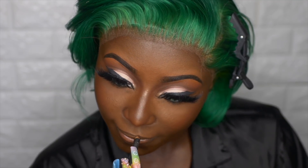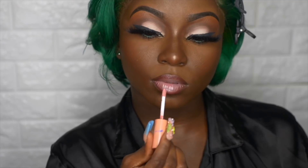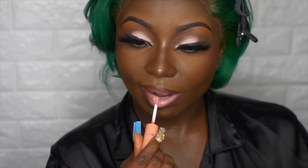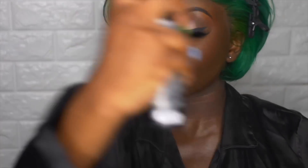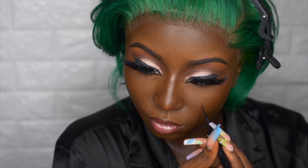For lip liner I'm using my Italia lip liner in brown. I couldn't find my burgundy lip liner so I went in with a red lip liner from Sephora. I'm using my NYX Butter Gloss in Crème Brûlée. I went back in with a black liner to line that up, fixed that up, and now I'm using my Morphe Continuous Setting Spray. I'm using my foundation brush patting that product in so it really sets into my skin. I'm applying my little beauty moles — I love my moles — using my Essence liquid liner in matte black. That's pretty much it for the makeup section.